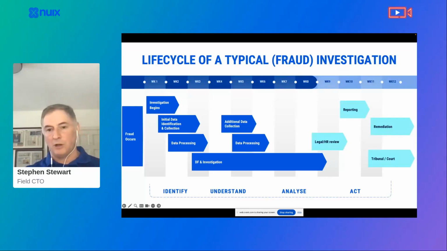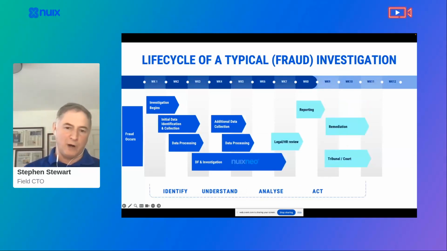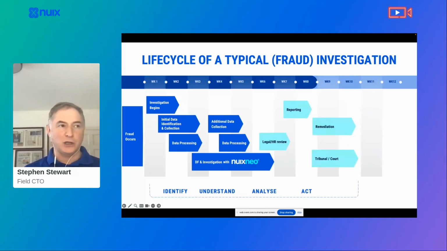So if we're going from labs to smart labs all the way up. But when you think about the life cycle of a typical investigation, how do I start to think about reducing that time window? You see the longest bar there, the DF, digital forensics and investigation. That is basically the long pole in the tent. How do I crush that data, understand it, handle it in a consistent, repeatable, and defensible process, and then move it downstream into legal? And within that, there's a huge amount of repetitive process. The key thing is, how do I shorten those windows? And you can shorten those windows pretty easily. You can shorten those windows by operating smarter.